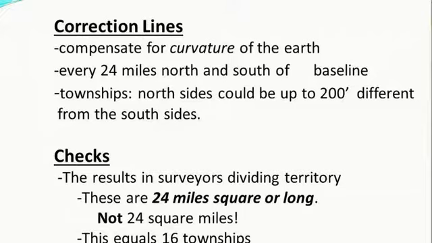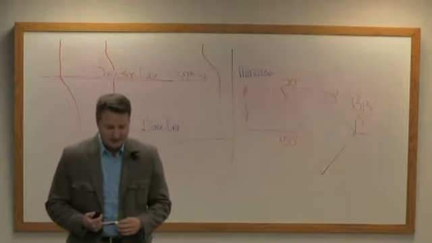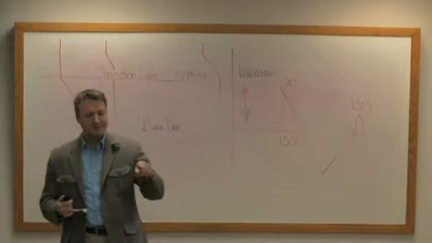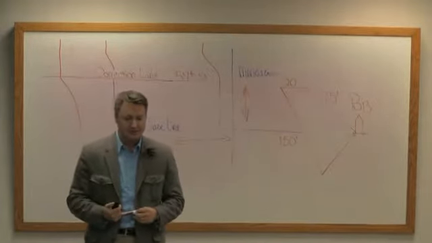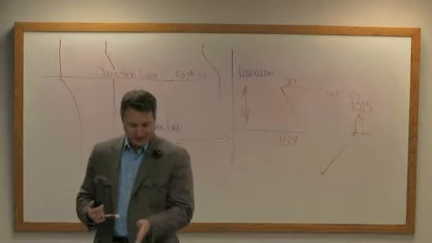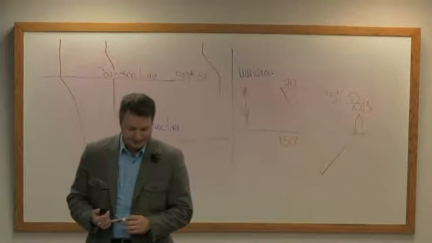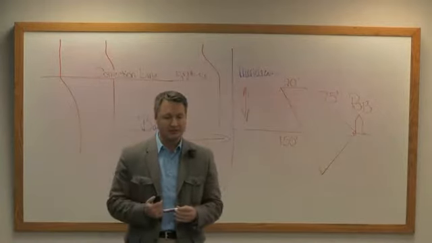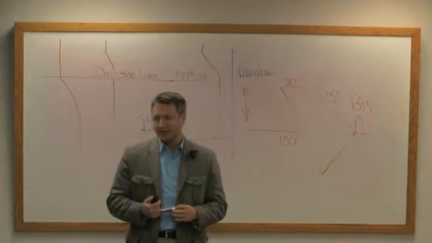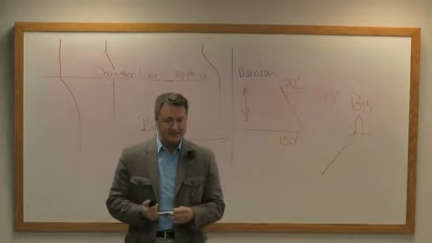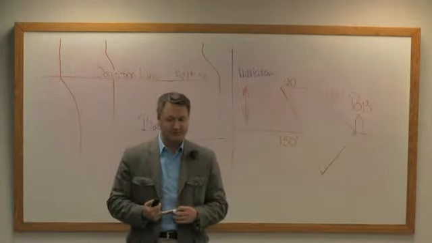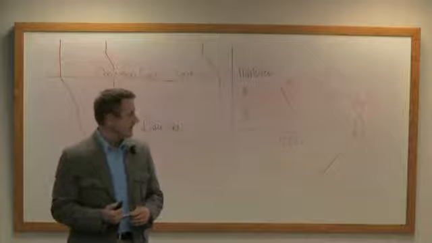Now, the next line that we have here is the check. This is what you see on page 41. This check is 24 miles by 24 miles. You'll see that running up and down on the left side of the picture, it says 24 miles. And on the bottom of the picture, it says 24 miles. So this is a picture of a check. And you'll see that within that check, we have 16 boxes, or these are townships. So there's 16 townships in a check.